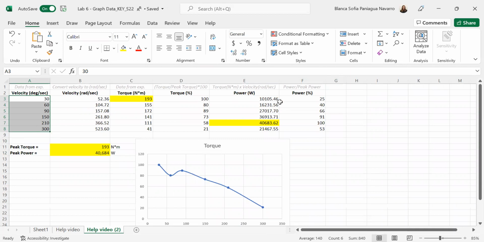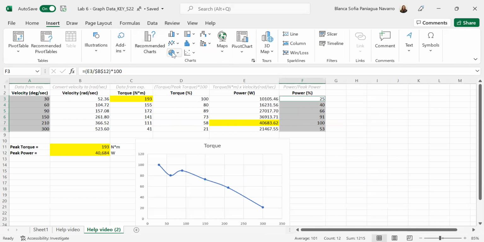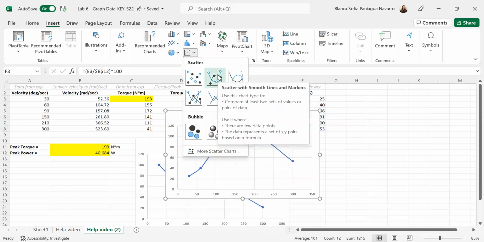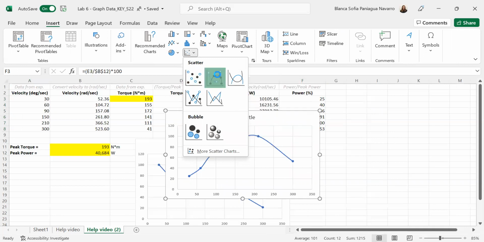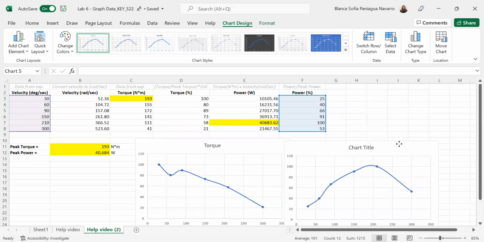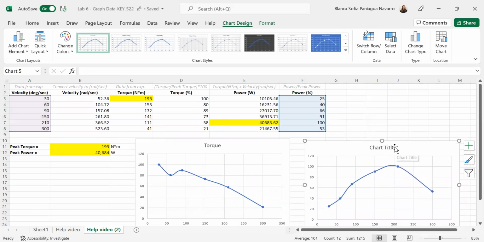I'm going to move over to my power percent column and click and drag on all of these values. And then I'm going to let go. While these two are selected, I'm going to click on Insert, Charts, Scatter with smooth lines and markers. Click on this, and this is going to be my power graph.